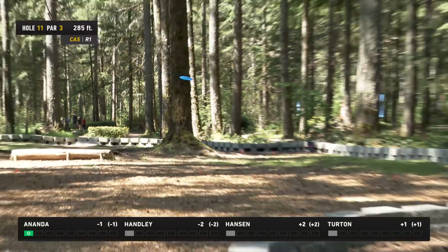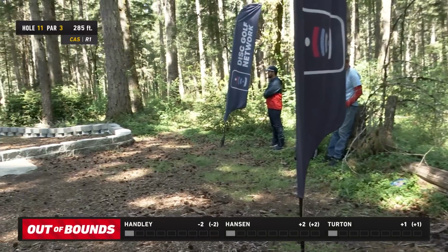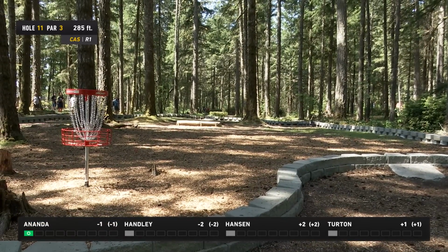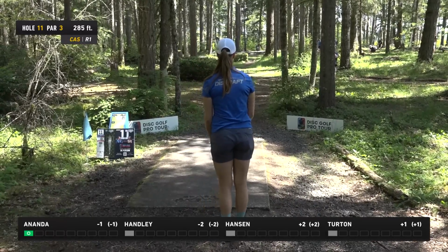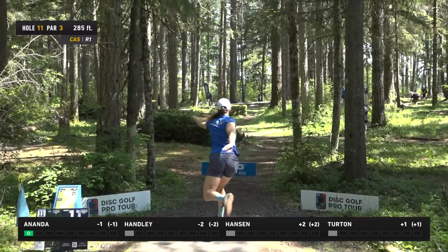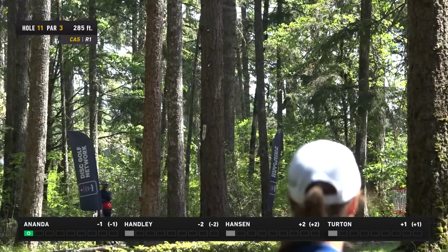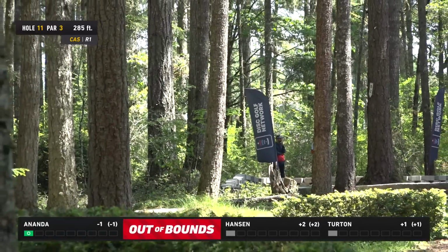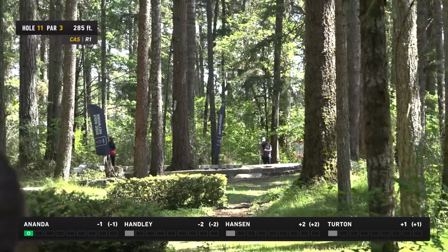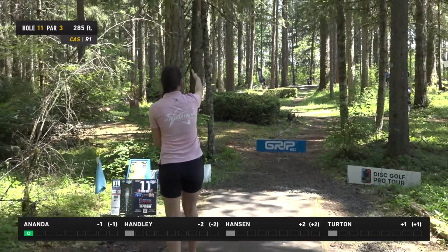Beautiful shape right there. Does that sit? No way. And she flies that wall right there. And I honestly feel like this is one of the signature holes on the course. It's really rare to have an island hole in tight woods like this. Yeah. I was a little skeptical at first when I saw it, but I think it plays pretty well and it requires a really good shot, but there are ways you can play to the front of the island and play it a little bit safer.